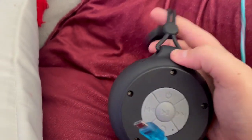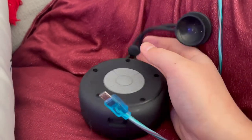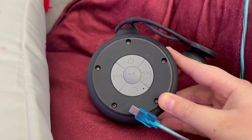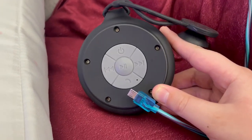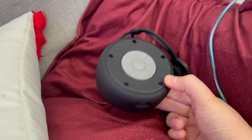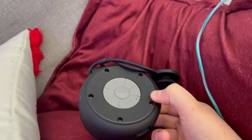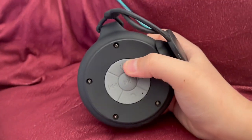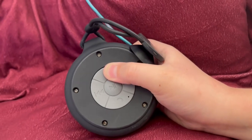The Bluetooth device is ready to pair. Whoa, this is so cool. The Bluetooth device is connected successfully. Battery is low. Please recharge in time. Are you serious? I just charged it for like 5 hours. What the heck? I hate this speaker.